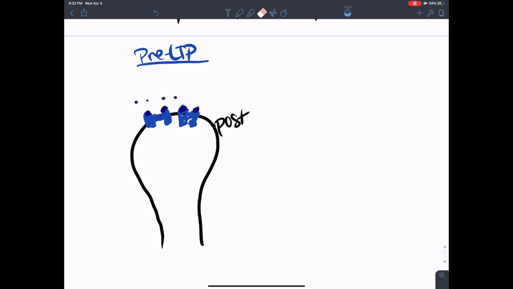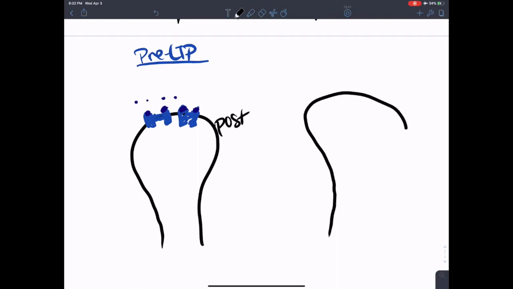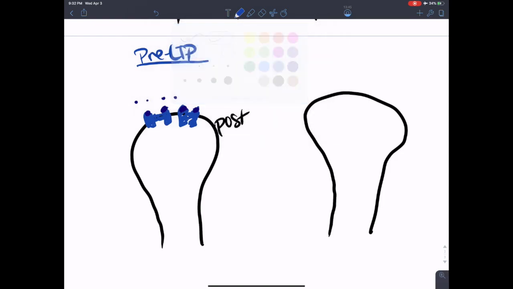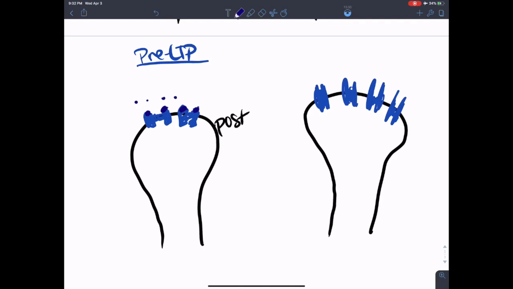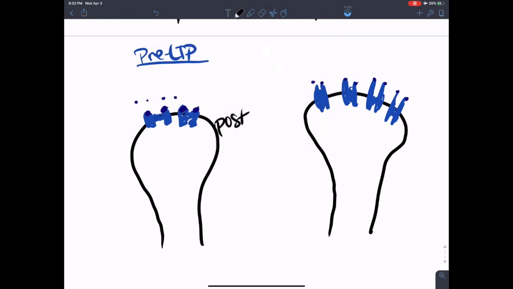But there's still glutamate hanging out in this synapse. So if you increase the exocytosis of AMPA receptors so that now, I'll draw them a little quicker because we're running out of time here, there are 4 receptors on this cell. Now every single molecule of glutamate that's released is bound to an AMPA receptor, meaning the same amount of glutamate release. So this is post-LTP.